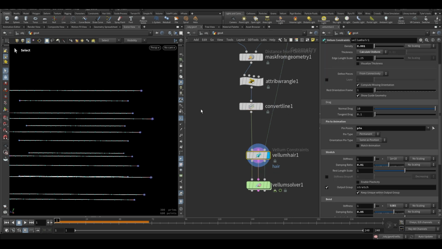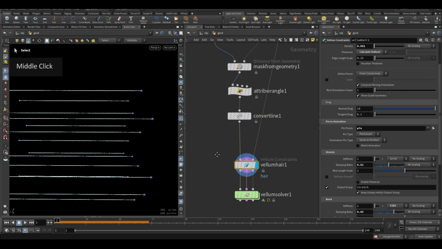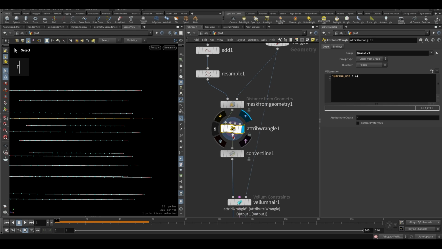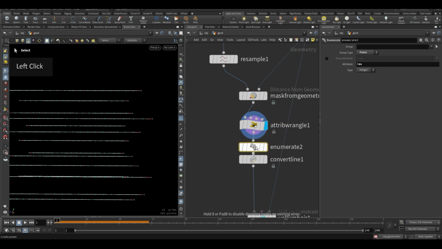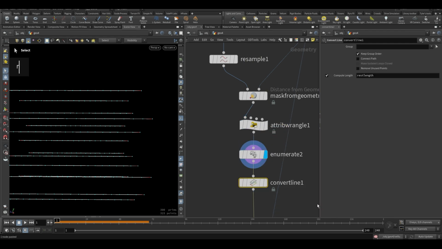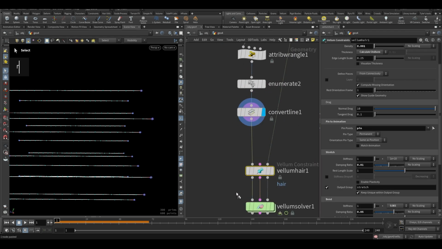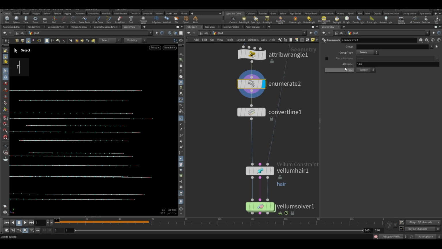And so we're gonna have to figure out a way to work around it. It's really unfortunate. So let's actually just copy our enumerate guy we made before. Let's put it down here before the convert line, just to make sure. And this is gonna create an IDX for every point, every new point now.